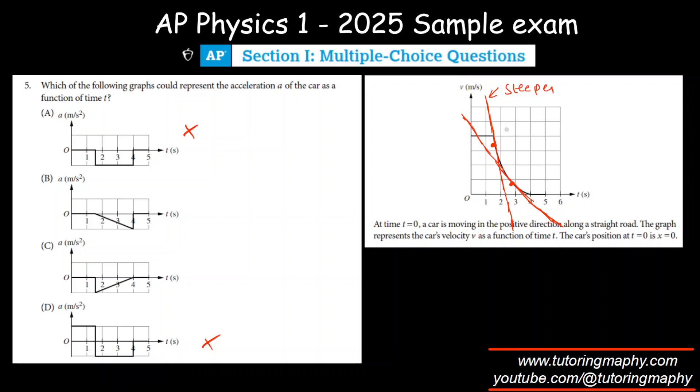Now tell me which one is more steep? Obviously this one is steeper. What is this, a negative value or a positive value? Obviously a negative value. So it's getting less and less steep. Let's say its value was negative 10 meters per second squared—this will become negative 2 meters per second squared, then negative 1, and finally zero. It's going from a more negative to a less negative number. Option B is going from less negative to more negative, which doesn't make sense. So it has to go from more negative to less negative, which makes option C our best choice.